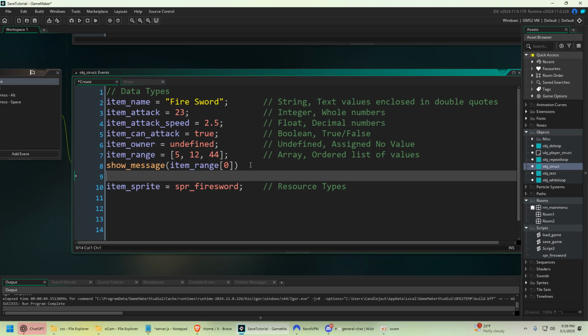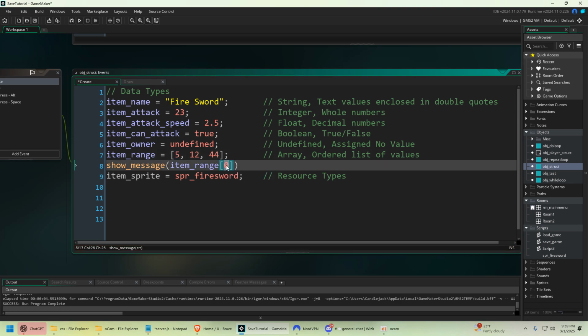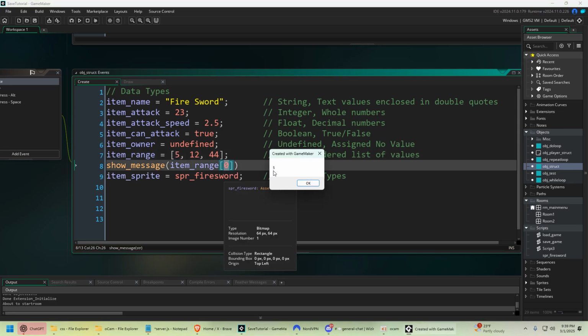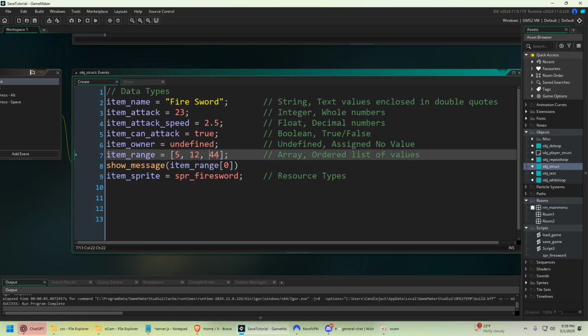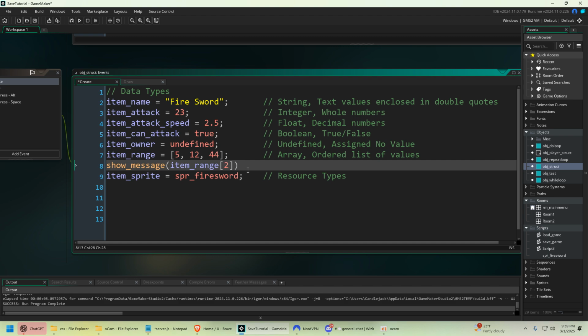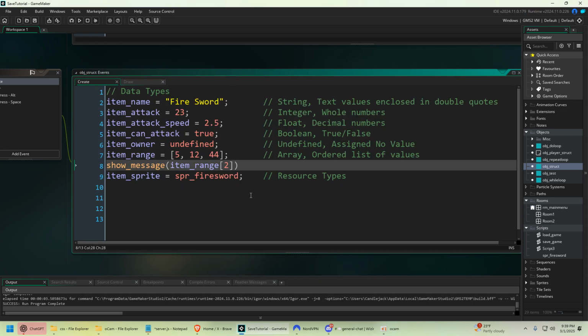But for the most part, it's going to be 0, 1, 2, 3, 4, 5, 6, 7, 8, 9, 10. That's how things work in programming language. So to access 5 on our array, we start at 0. That's going to give us 5 when we run the game. If we wanted 44, which is the third one, we're going to say 2 because that's the third number. That's going to give us 44. So always try to keep that in mind.